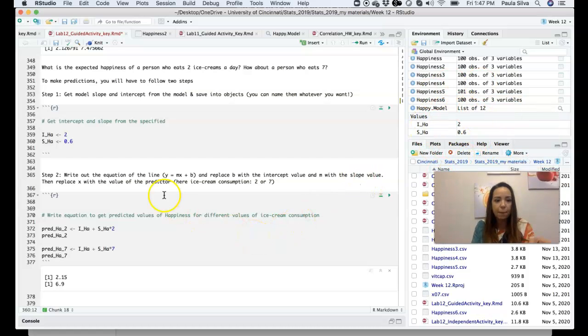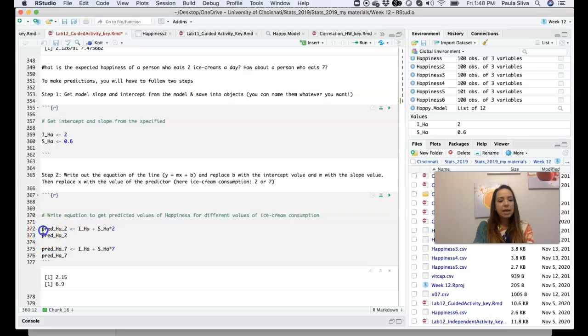Now, the second step is to write out the equation of the line, y equals mx plus b, and replace b with the intercept value and m with the slope value. Then you replace x with the value of the predictor. Here, ice cream consumption, 2 or 7 or whatever number between 2 and 7 that you want.